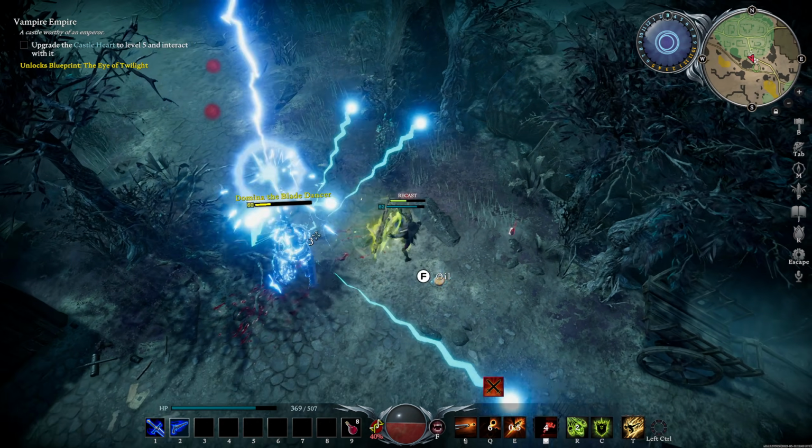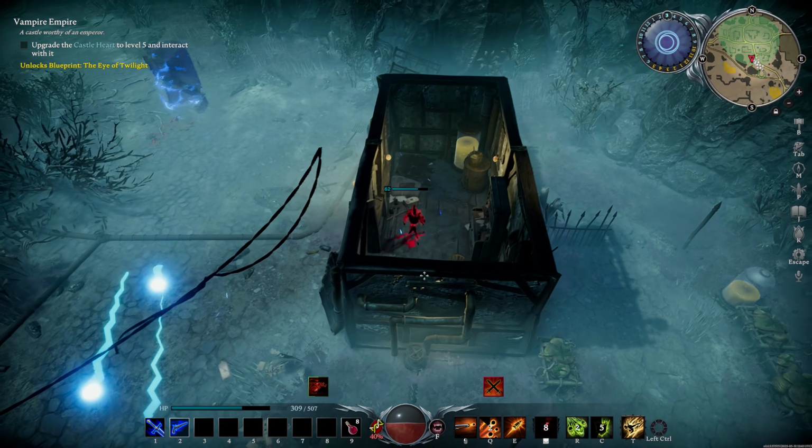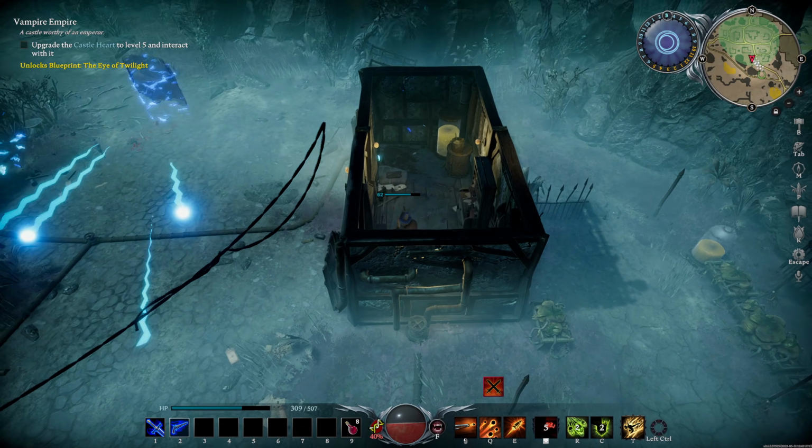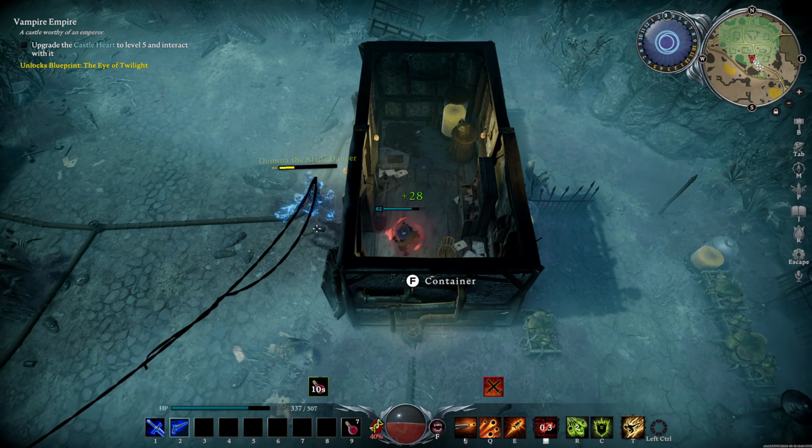At around 40% health, she'll use her ultimate attack. Hide behind a rock or get into a house, just get out of the way. This attack lasts for 10 seconds total, and it's not something you can dodge or counter. It's a good time to heal if you need it.